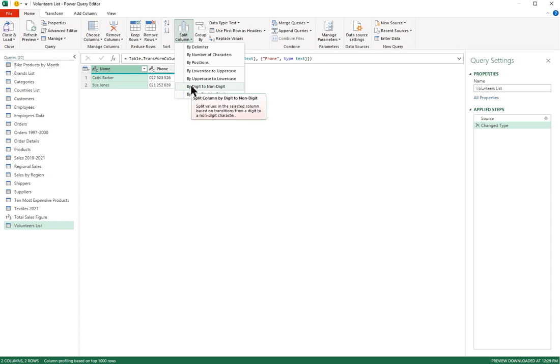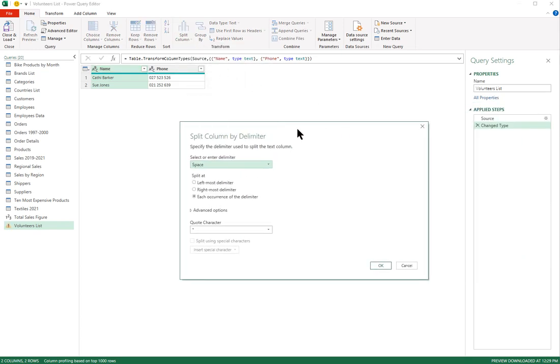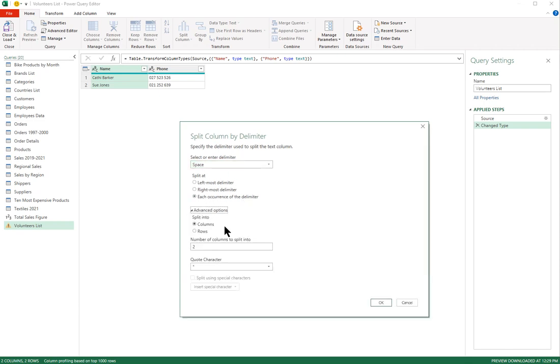When it changes from a digit to a non-digit or a non-digit to a digit, that can be a basis on which you split. But I'm going to choose by delimiter because I think it will be the one you use the most. And this little window pops up. So I want to split the name into two based on the space and each occurrence of the space. And under advanced, I want to put it into columns, and it's going to go into two columns.